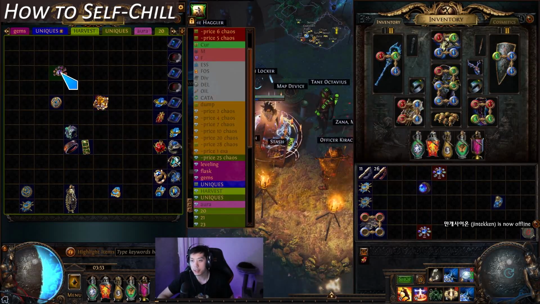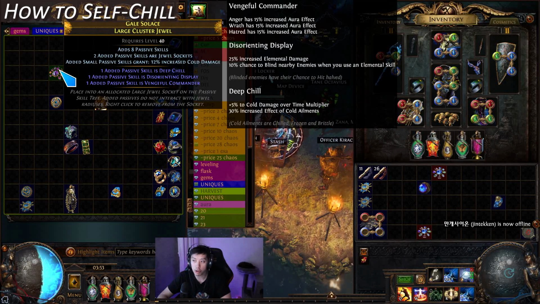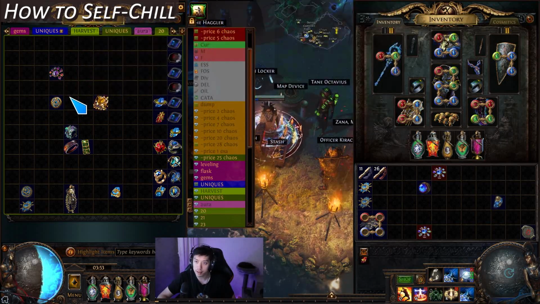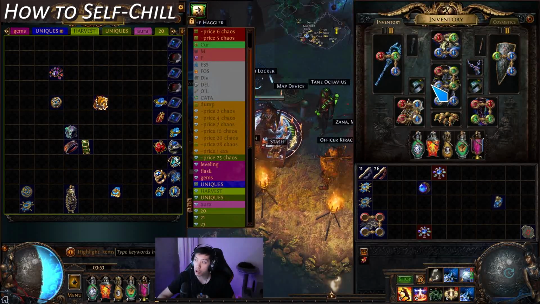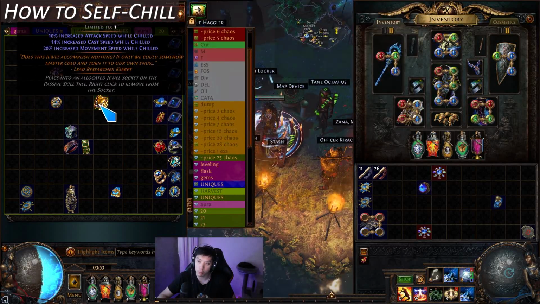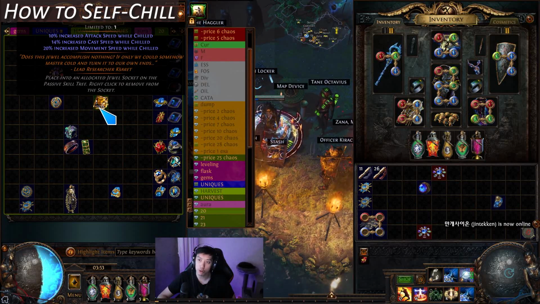That's why I bought something like this. This Deep Chill here gives you 30% increased effect of cold ailments, which means that the chill that you apply will be higher. Base chill is 10% and it goes all the way up to 30%. And then since we don't use 2 Call of the Brotherhoods anymore, we use Trinity because we smite and get a lot of lightning damage. So we use Trinity instead of Awakened Cold Penetration. And then this is another jewel here that you can use that gives you 20% move speed while chilled. So it's pretty much 20% move speed and 20% cast speed, which is pretty incredible for a jewel.